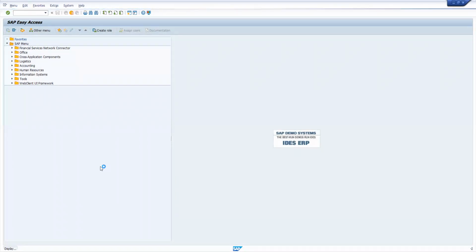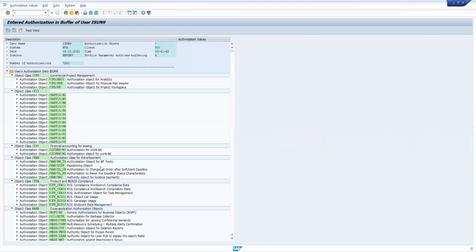Whenever a user logs in, what happens is it'll create a user buffer, which means whatever roles the user has been assigned. A role is nothing but a combination of a group of authorization objects, right? So when a user logs in, the user buffer automatically gets stored with all the access that you have provided based on a particular role. All of those authorization objects get stored inside your user buffer. So this is where we can see what the various authorization objects are that the user has.